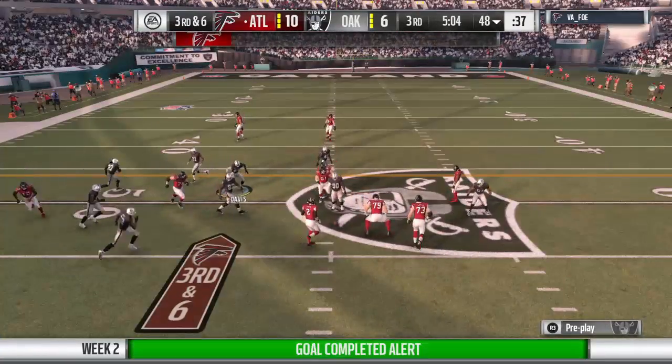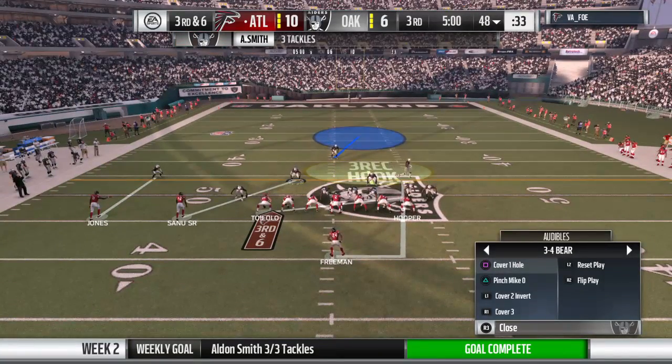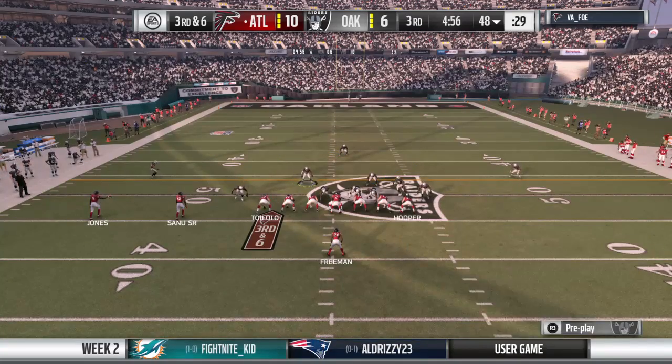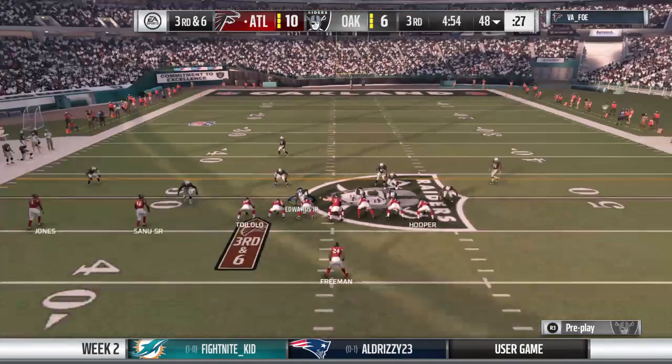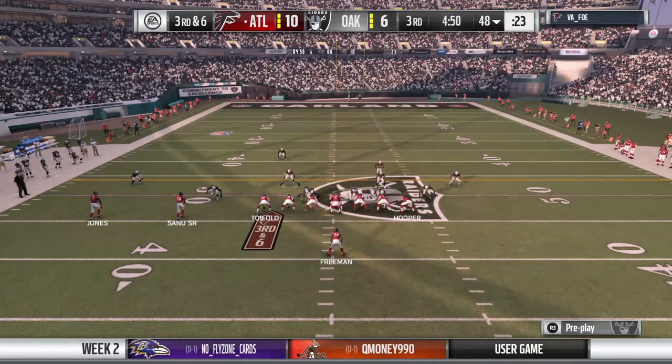That throw good for only a couple. It brings up 3rd down. But there wasn't much there with that hitch route. They didn't gain what they expected. But sometimes when you call a hitch, you really don't have an alternate to go to. You don't have a second route to throw it to. So sometimes you have to rifle it in there and hope for the best.